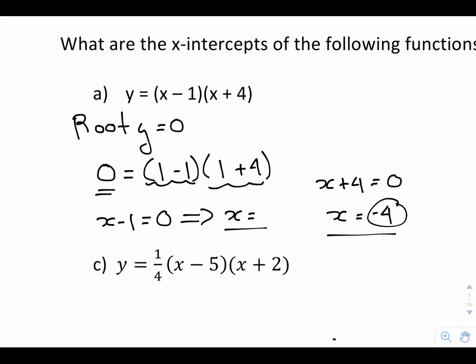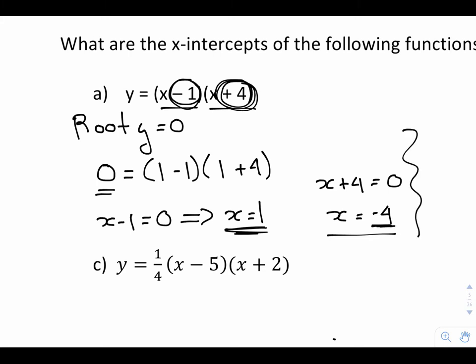So that's the long way of determining the roots, but if you were paying attention closely, you'll notice that if I look at the original question, and I look at the numbers that are in each bracket, my first root, well, is the opposite of negative 1, which is just 1 over here. My second root, the opposite of positive 4, negative 4, which is just over here. So technically, I don't have to go through all this work. This is the detail as to why these are the roots. But all I have to do is go to my equation and just read them right off. So I can just say 1 and negative 4.